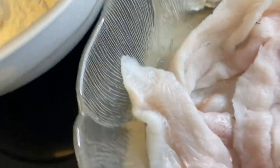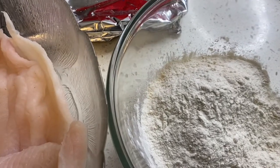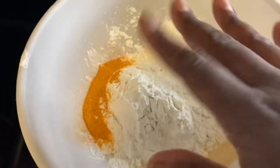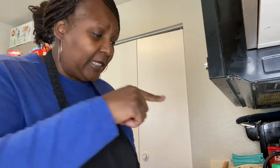Okay, and then I also have an extra bowl of flour here because I'm going to do a little double dip thing that they do. So I'm going to start out with putting it in my flour and then letting it sit and then fixing all of this up and then dip it in that. And then I already have my oil here ready. Girl, we ready to do this. Okay, guys, so let me get set up, get everything together so I can show you what I'm talking about. Okay, guys, I don't think I mentioned baking powder, but I'll be using a teaspoon of baking powder as well in here, okay? So let me get busy, y'all. Let's get it going.